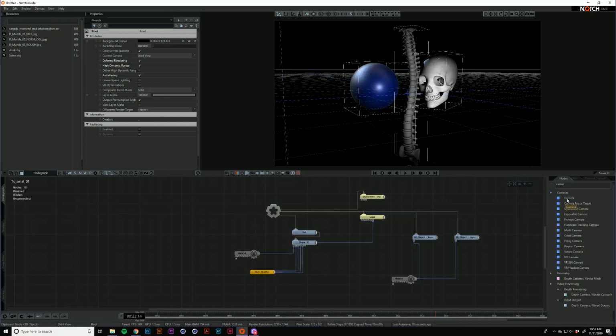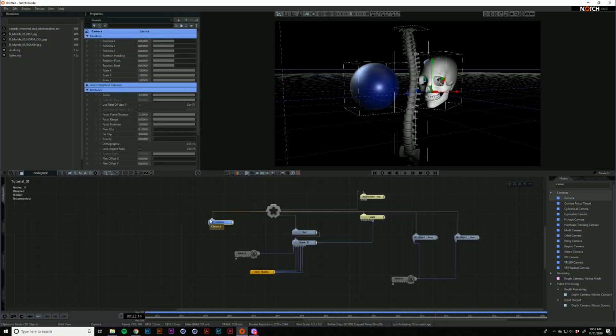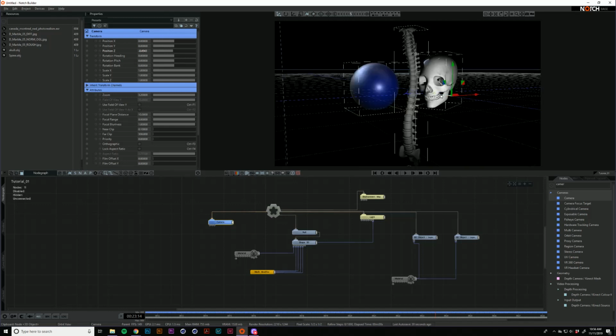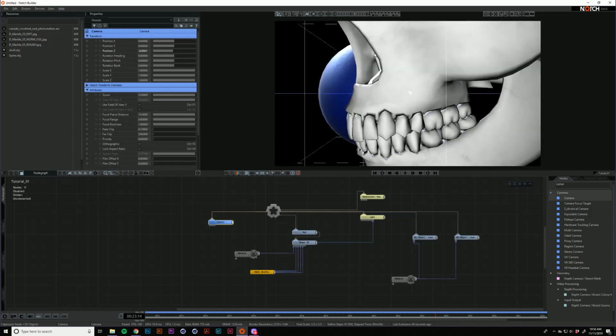So let's bring a camera in and let's connect it, and you can see the view didn't change, but our camera is in here. So if you pull that back a little bit, let's press 6. That's going to go to your first camera in the scene. So you can see if we toggle between 5 and 6, we're in number 5 now. This is where our camera is, looking right at the nose and the teeth of this skull. If we press 6, you can see we're all up in there.